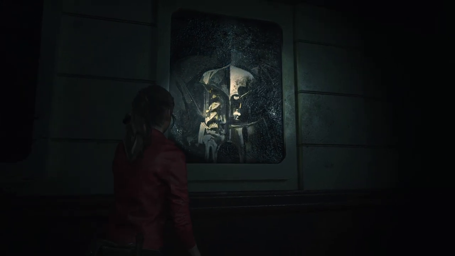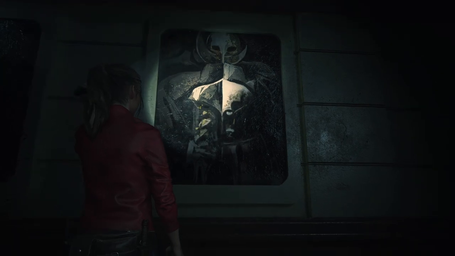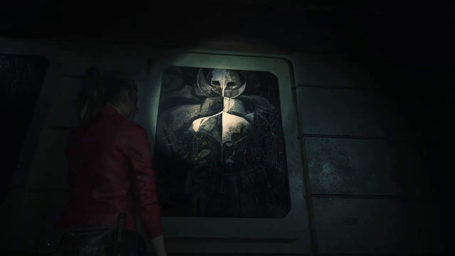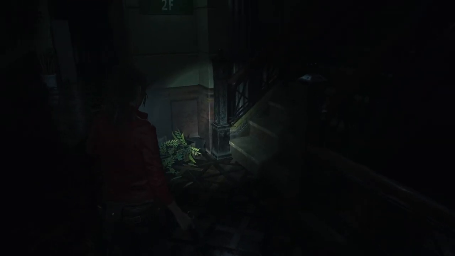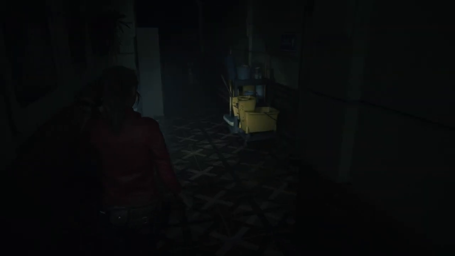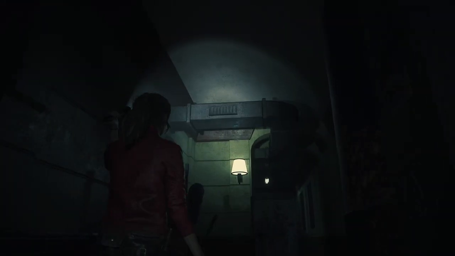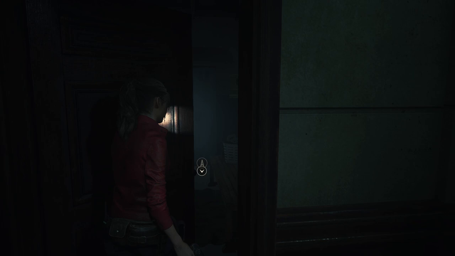That's weird. I've never noticed this before. Is that like an armor? A knight or something? So yeah, we're on the second floor. Men's locker room. Let's look around a bit. Oh, that's another red herb. Okay. Let's look what's in here.